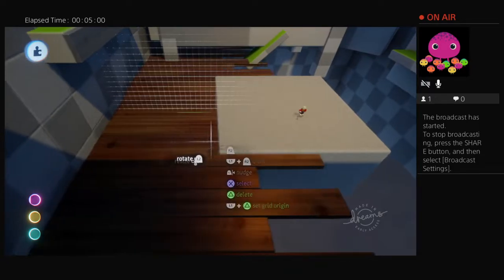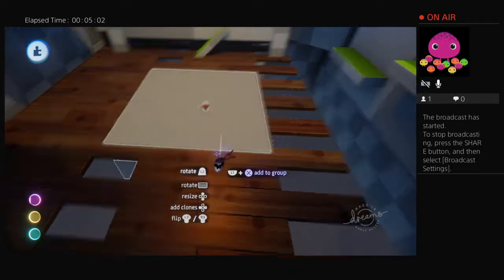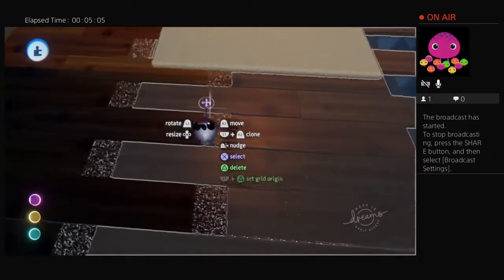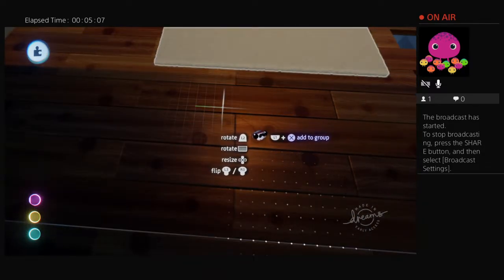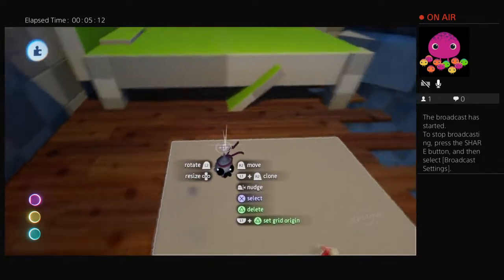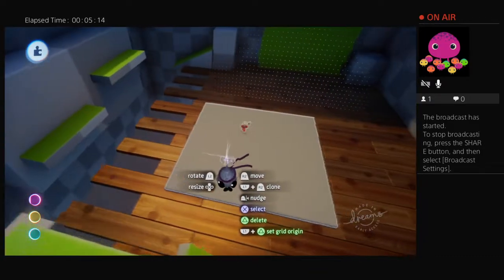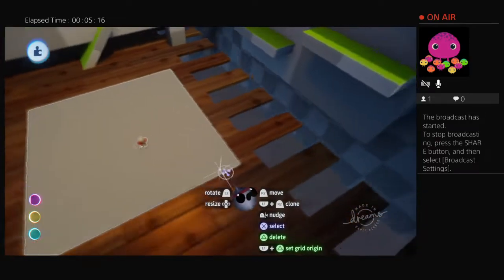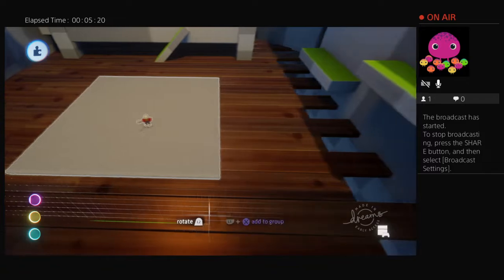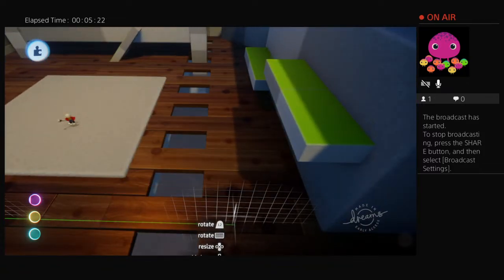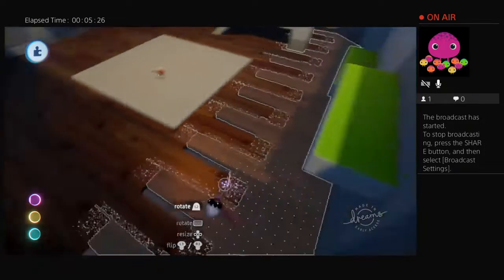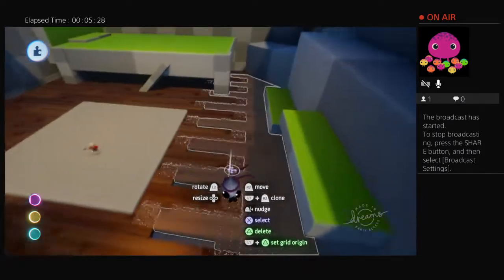because of how I structured my object, I can take this piece, slide it down, and then when I slide it over, it'll just puzzle piece itself together, and I still have a really nice floor. I see a lot of people doing great creations, but there's still a lot of optimizations to be had. I might have to go up this time. Yeah, I think I have to go up.